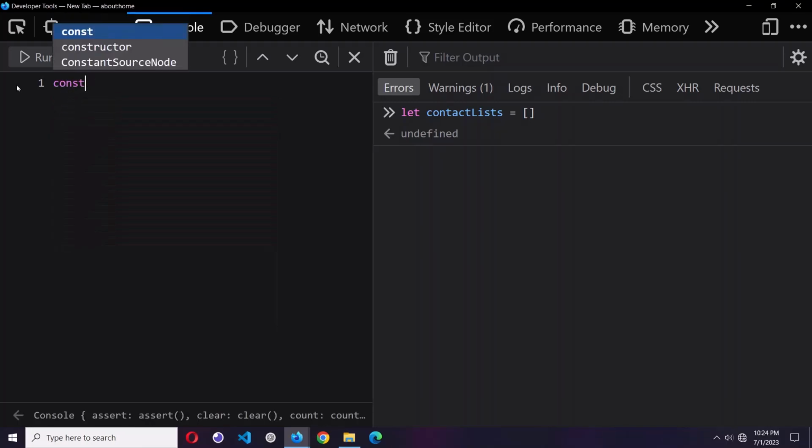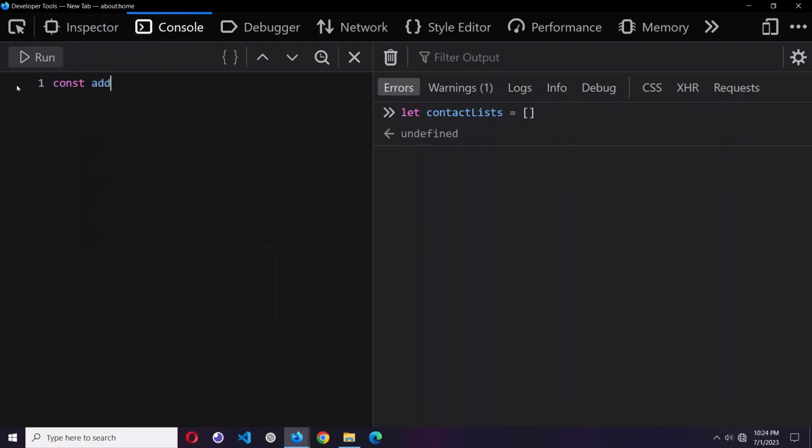So I'll create my arrow function and call this one add contact. Bring my bracket, I'll take the name and then the email as we did in the previous one. I'll bring my arrow and then my curly bracket. So I will first of all check through the contact list to see if I can find the name variable.